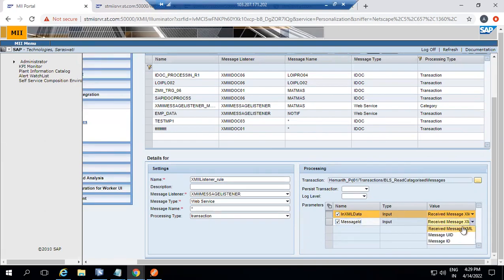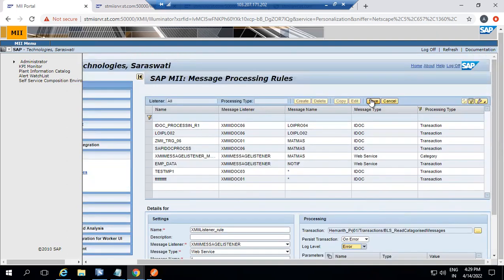There I want to pass the message ID that is generated by SAP MII when it's received in message services, because message ID is the unique key. And here I'm making it on error; the persistence of the transaction will be on error only.